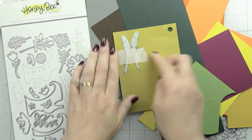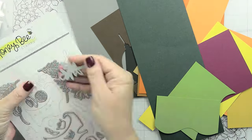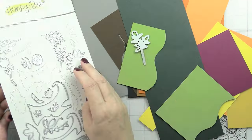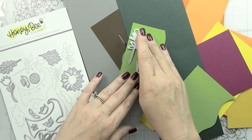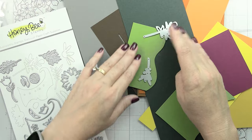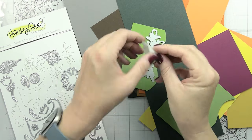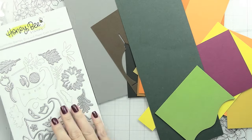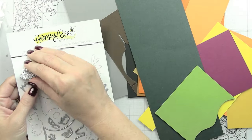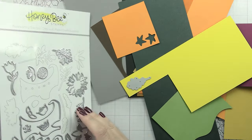When you're looking through your scraps and trying to use them up rather than looking for that perfect color, lighter colors are going to be your friend. The darker ones will save you from really having to add any shading, but the lighter colors are going to be much more useful - you can add shading to them and turn them into other colors if you need to. Just keep that in mind when you're pulling things out.